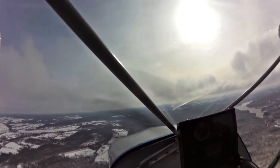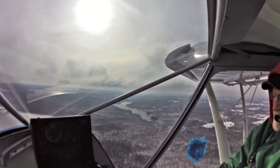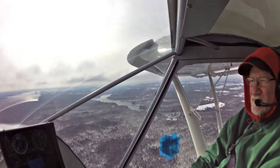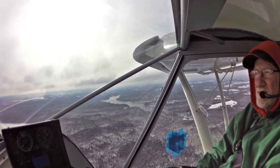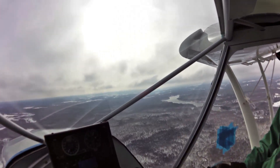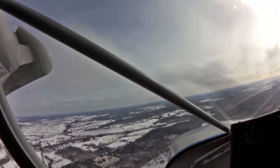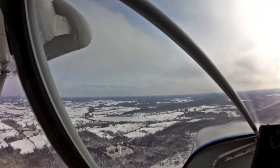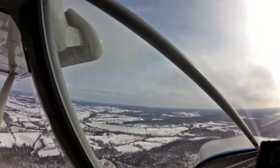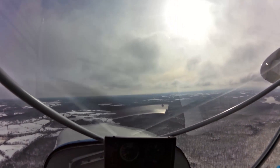Alright everybody, Steve and I have just left Mexico, Missouri about an hour ago. We're heading down to Sebring, Florida for the fly-in there at Sebring. It starts on Wednesday. We're going to have a rudder workshop — a two-session workshop for building the rudders on the Zenith. We stopped and just took off from Farmington, Missouri — had to get a little fuel because we're encountering a lot of headwinds and we just didn't want to chance running low into our next fuel stop.